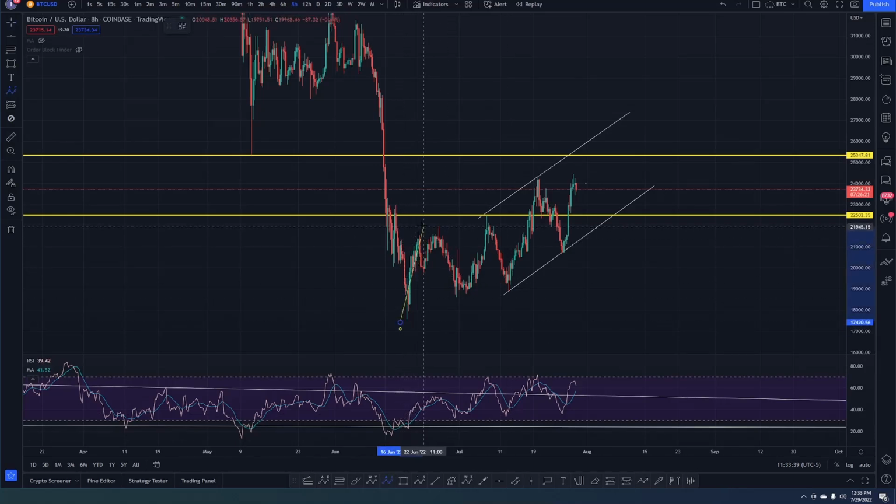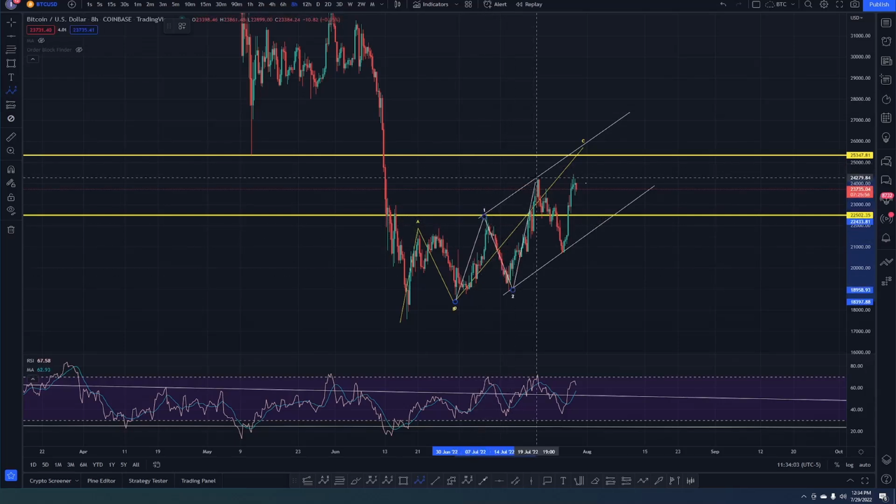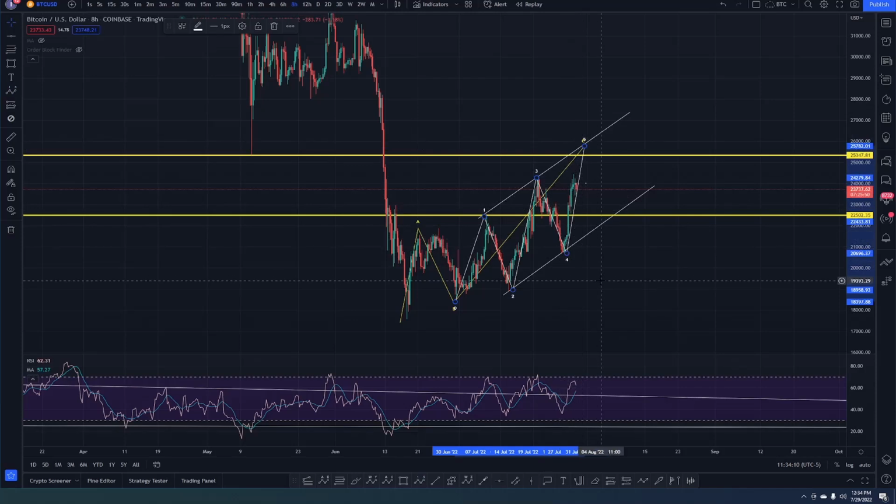We could have just a simple ABC right here, where you've got an A wave, 5 waves. We've got a 3-wave B here. And then a C wave is going to be 5 waves. Now that's going to end with a diagonal, right? So we'd be looking at a diagonal in 5 waves. And something about a diagonal you need to know is every wave needs to be sub-waved in 3 waves. So we've got 3 in the first one, 3 there, 3 there, 3 there, and 3 here. So that means we need 3 in this last wave, and we would expect it to be 3.